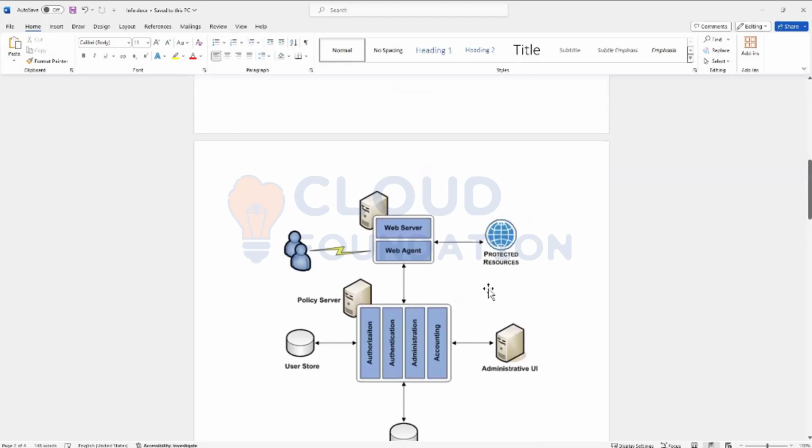And the seventh component is the CA Secure Proxy. Secure proxy is an optional component. It is only needed for two things. First, it provides federation capability to the policy server, the CA policy server. And it also acts as a forward proxy. So let's say there are some applications that don't want the web agent to be installed on their application server or web server, but we still want to protect those applications.